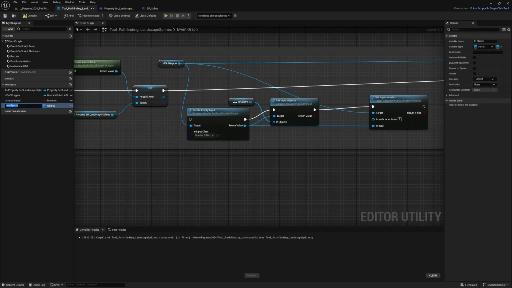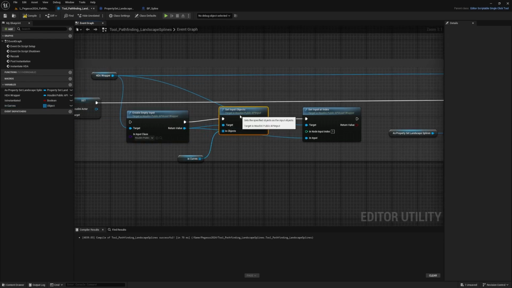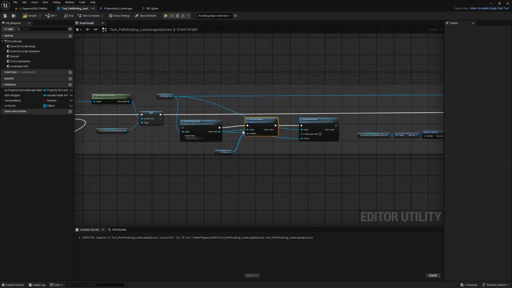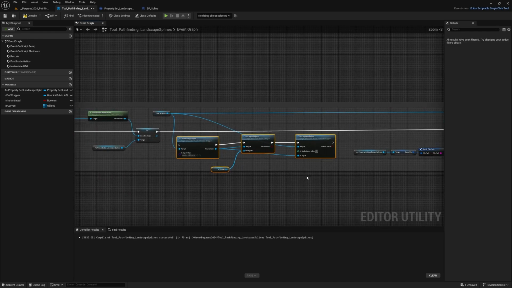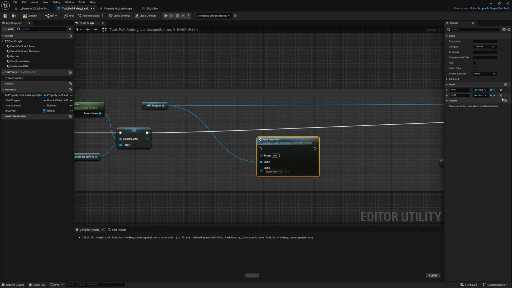So I'm going to promote that to a variable. I'm going to call this in curves. Okay, and we create the input. We should just collapse this to a function to keep things a bit more legible. So let's go ahead and do that. That's the function. I ended up with a load of redundant wires, so I'm going to delete this one. Call that wrapper.